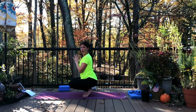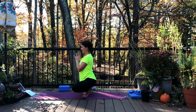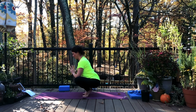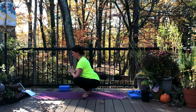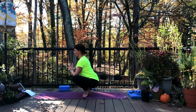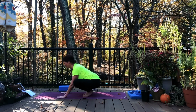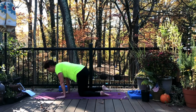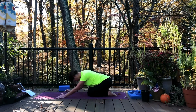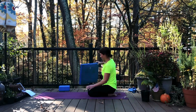Bring your hands to your heart and bring the knees out like a V. So my heels are still up, my knees are out like a V. Then you're going to hinge forward at the hips, placing those elbows between the knees. Breathe here. Take your hands down to your mat. Place the knees on the mat. Shift back to child's pose and rest. Take this opportunity to come back to your breath if it's gotten away from you.